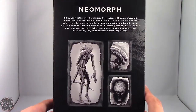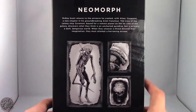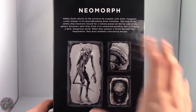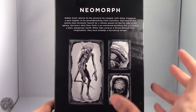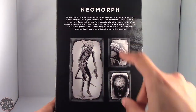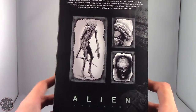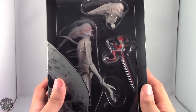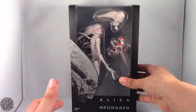And then on the back, we do have a little read-up on the Neomorph, and it just explains how it's the prequel to Alien and the sequel to Prometheus, but we do have an image of the Neomorph here, as well as some more concept art. Really, really excited about this figure. So what we're going to do now is take a little break, get it opened up, and then we'll go on to the rest of the review.